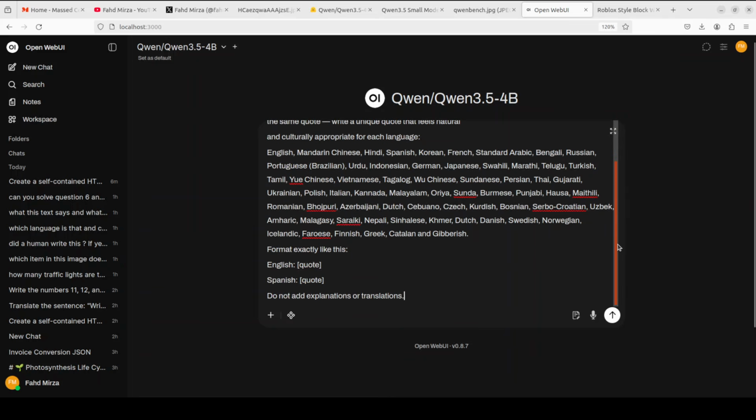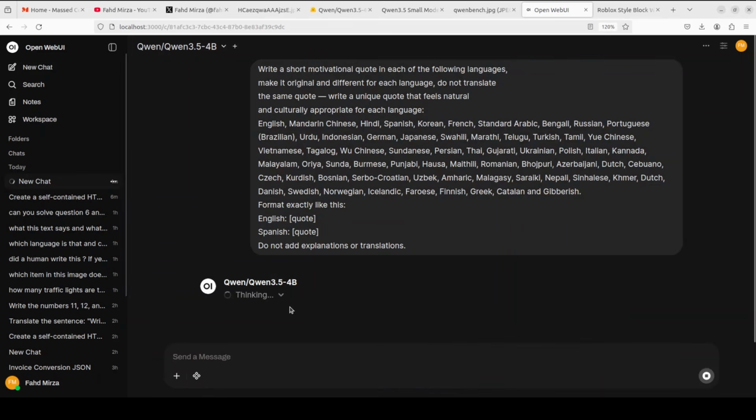And then these are the languages, a lot of them from across the globe. Now it needs thinking, so I am just going to keep the thinking mode here. This is not only going to check out the language skills but also the multilinguality and translation. So let's see how it goes about it.